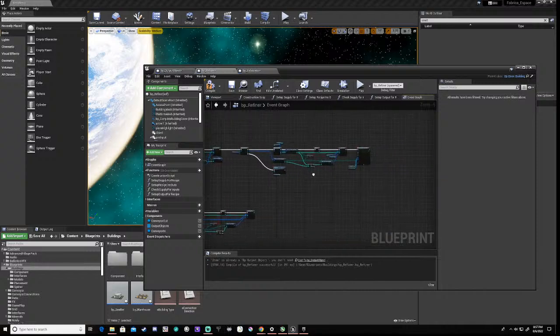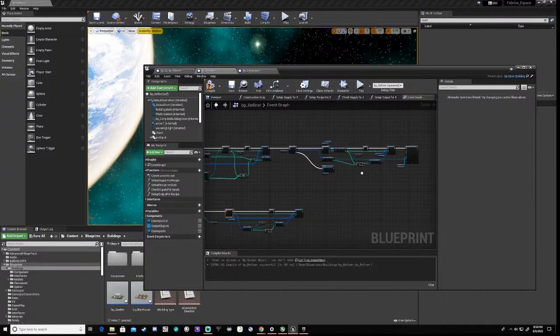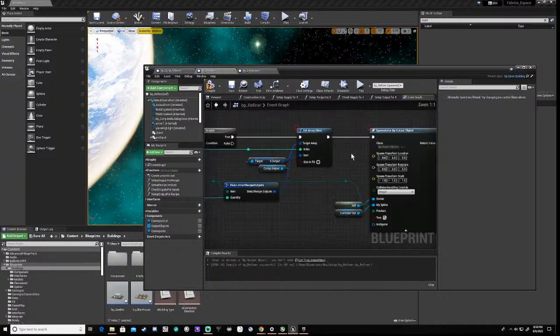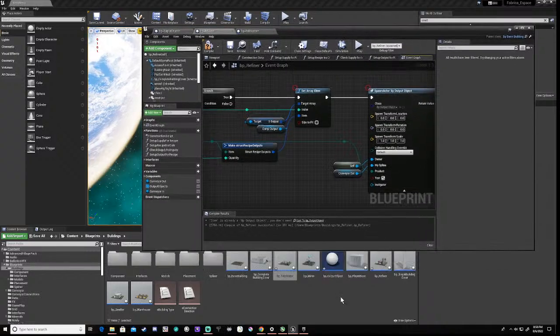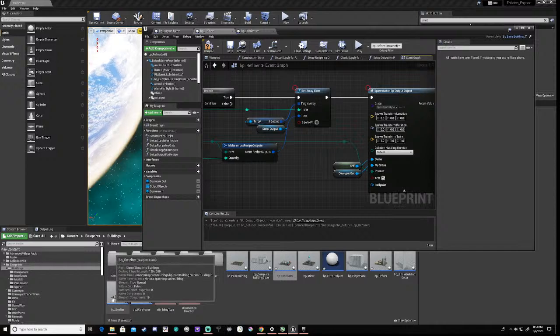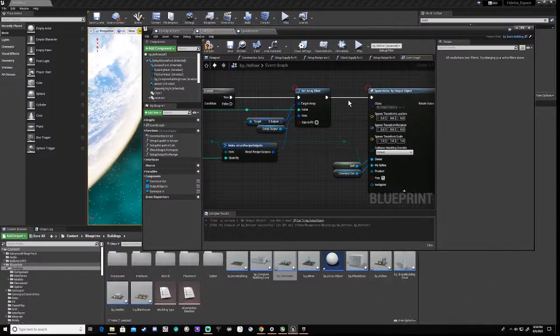Right, wait a minute. The refiner was working properly, wasn't it? It wasn't the refiner. Right, wait a minute. Right, what's our buildings? The refiner and the smelter. So the refiner was working, it was the smelter that wasn't working. Right?